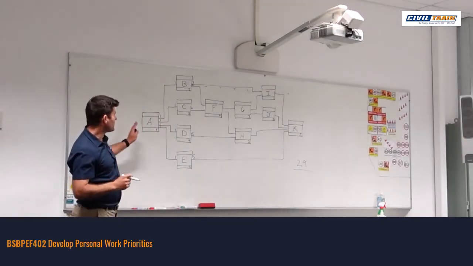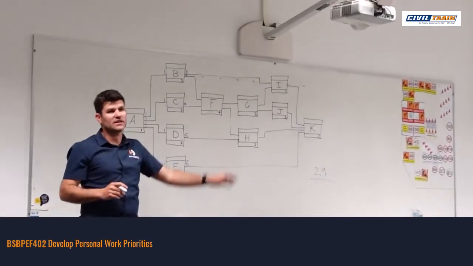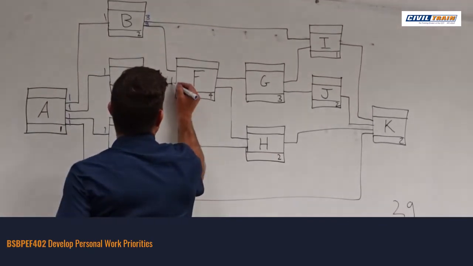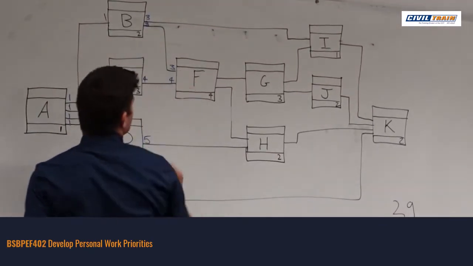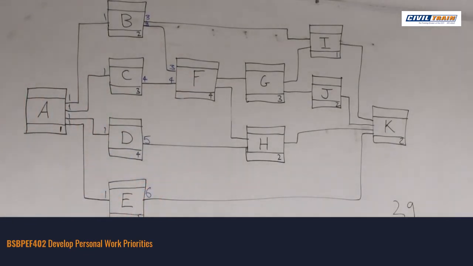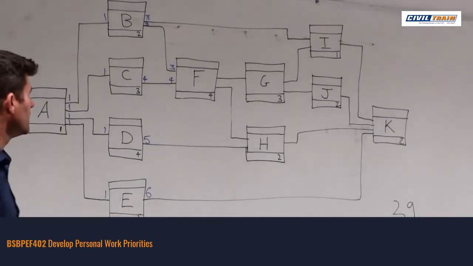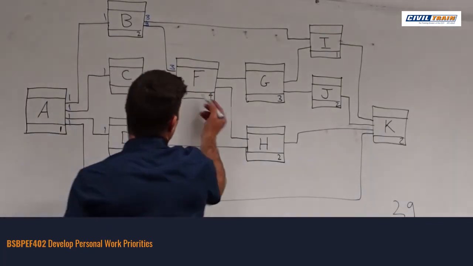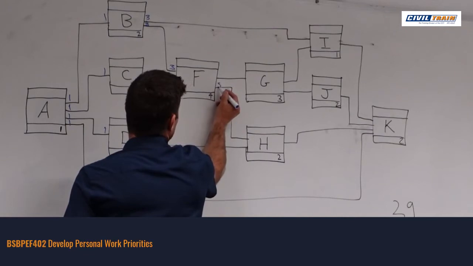So what I do now is I keep using that and I'm calculating as I go along. But at the moment, I've got a 4 and I've got a 3 coming in. Which one would I take? I have to take the highest number. I can't take the smaller number because the other task wouldn't be completed in time. So I take the bigger number. So I've got 2 numbers coming in. I take the 4. 4 and 4 is 8. 8 coming out.